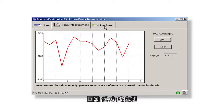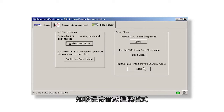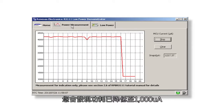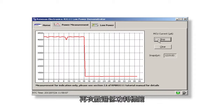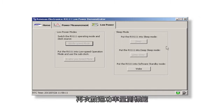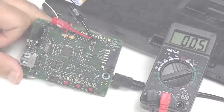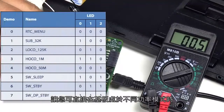You go back into the Low Power tab. You can switch the board into different sleep modes, for example, Software Standby or Sleep. You go back into the Power Measurement tab. You can see the power consumption has dropped to 1000 microamps. You click back into the Low Power tab. You wake up the CPU, and then you can switch the board into Software Standby. You go back into the Power Measurement tab, and you can see that the power consumption has dropped to 2 microamps. The low-power demo application makes it possible to actually measure current consumption in different power modes directly from the board.